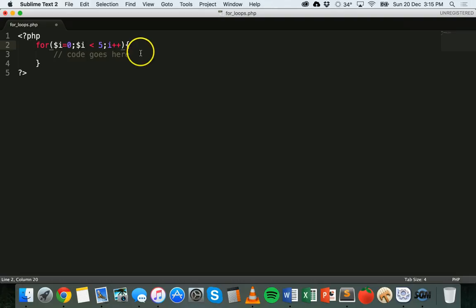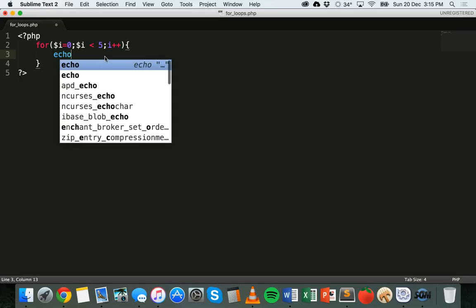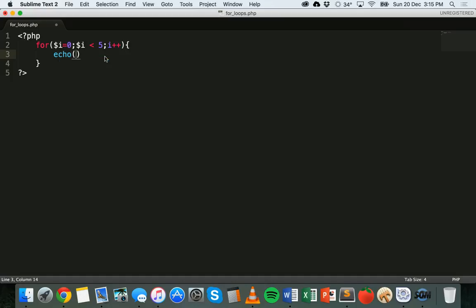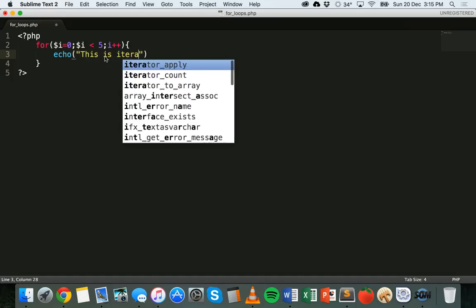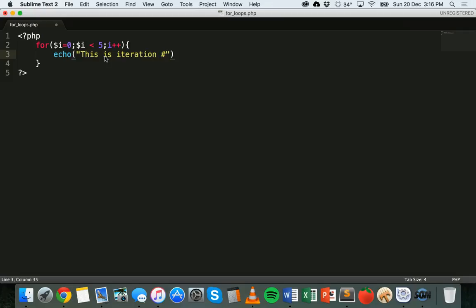All right, so the code that we can put inside here, and we can actually use this i variable inside the loop, we could say something like echo, and then in brackets a string, "This is iteration number", and then we'll get iteration number 0, number 1, number 2, number 3, number 4, and then the loop should stop.